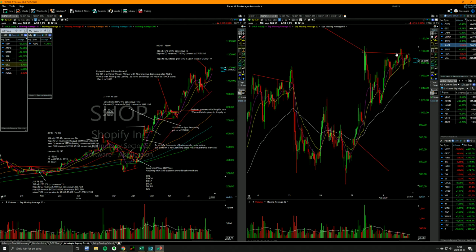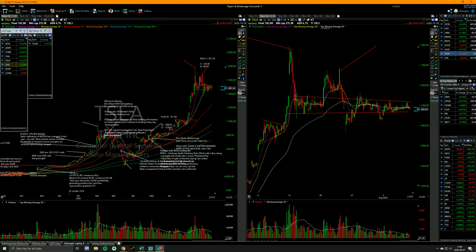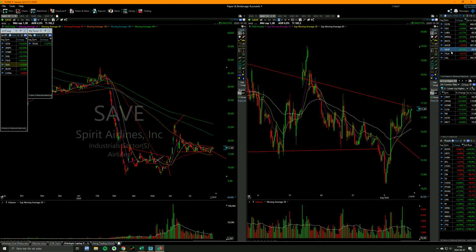This Tesla keeps building a little bit of lower highs. Again, I'm going to take a starter if it starts taking out lows for the day, but nothing crazy. It's still stuck in the range. This thing could take out the lows of the day, go down $5, and then reclaim and go up to 1500. There's no reason to do any size until it starts breaking down out of this range, like the 1463 area. It needs to confirm to add any size.